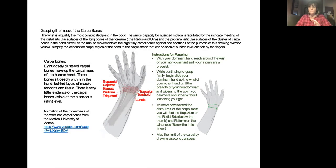All right, the next thing we're going to do is locate and very simply share the end of, or the space of, our carpal bones, or massive carpal bones. The wrist is arguably the most complicated joint in the whole human body. The wrist's capacity for nuanced motion is facilitated by an intricate meeting of 8 small, very specific bones that sit just below the forearm bones, but just above the long bones of the hand. These are called the carpal bones. There's 8 of them. I have them listed here. All right. We don't need to know them.